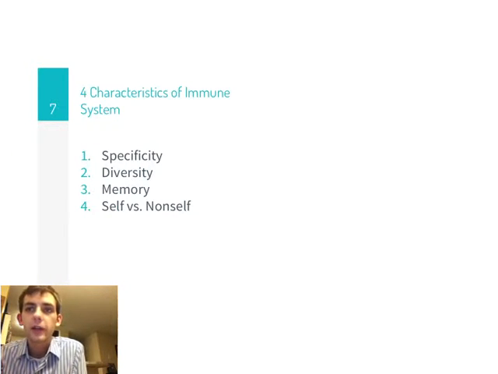There are 4 general characteristics of the immune system. It's very specific. It's very diverse. You have several different types of cells. We have memory, so what this allows us to do is respond quicker each time, because remember, in that activation phase, we're producing effector cells, which immediately go and target that pathogen, and then we also have memory cells, which stick around and allow the body to respond quicker next time.